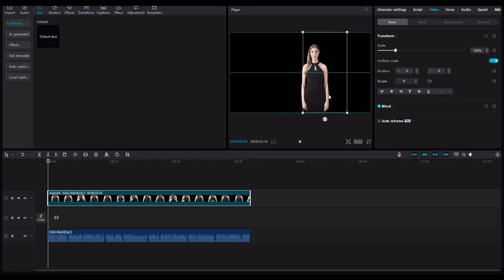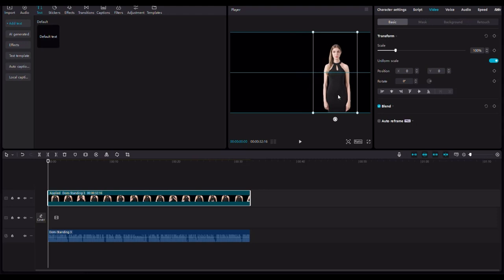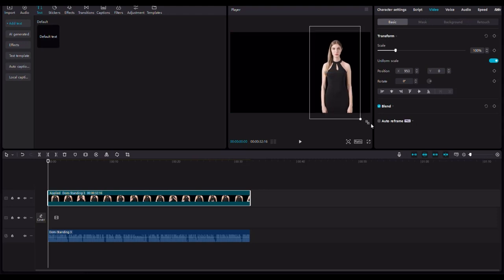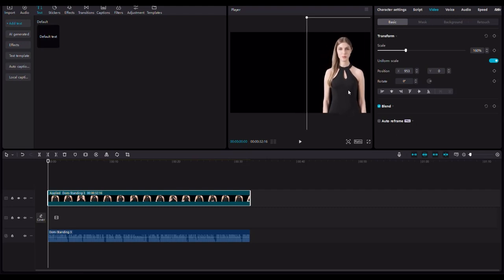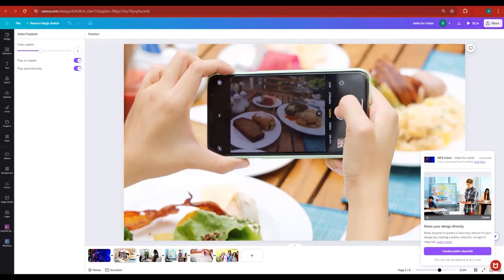Now, let's actually do one thing. Let's push her a little bit slightly to the right, or you could push her slightly to the left, wherever you feel necessary. And then we can expand upon her, make it bigger, and then place her right here. And that's much better, okay? Now that's not gonna affect the voiceover.